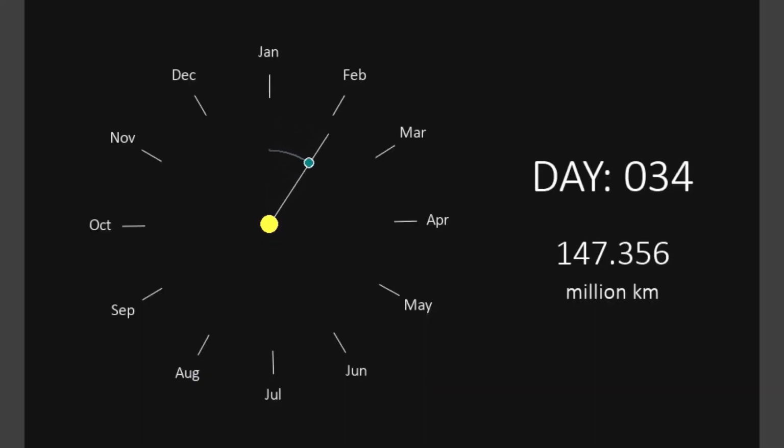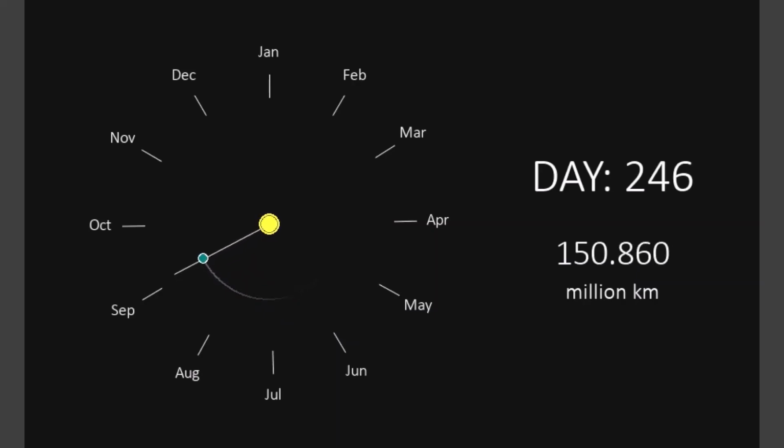And here we go. I think it looks really clean and nice. You can easily see where we are in the year as the Earth is orbiting the sun, and you can see that distance that we are from the sun as we're progressing. So this is just a really nice representation of the year passing as an orbit of the sun.